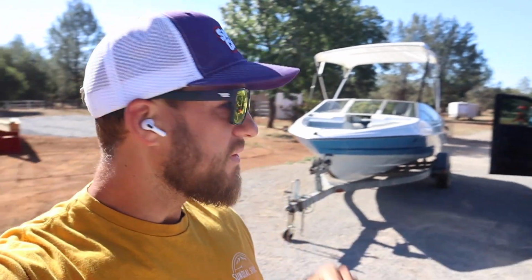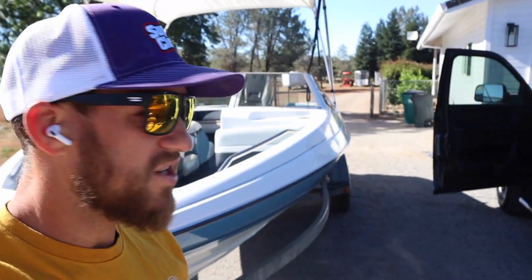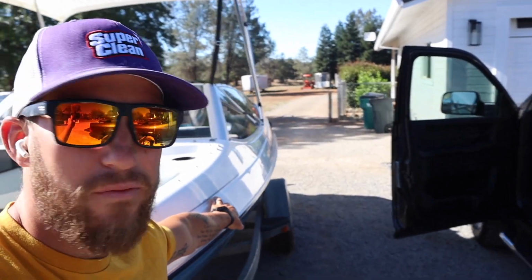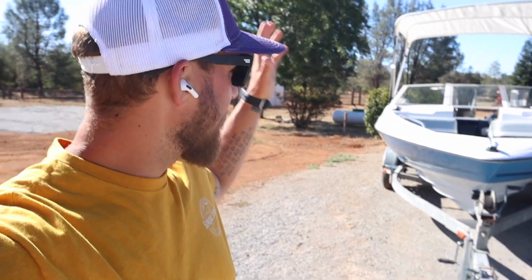It is now day two on this boat. As you can tell, the boat is looking really good, nice and shiny. When I got here, I just kind of looked it over and it's looking really good. I'm super happy with it. So that's always a plus. You always kind of panic, like maybe I'll come back the next day and it'll be splotchy, but you just gotta trust the process and it looks amazing.